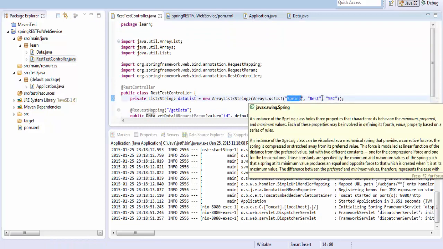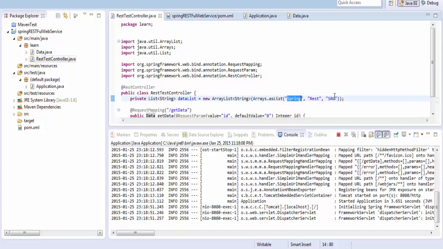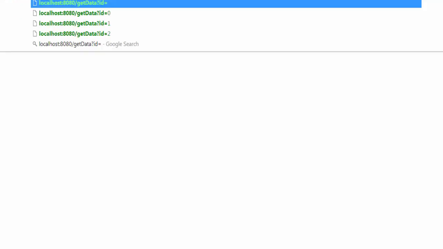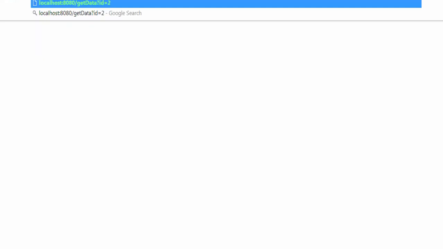And in the same way, if I do 1 or 2, I should get the subsequent values. I'm going to go back here and pass 1, then I get the second value, REST, and if I do 2, it's going to return the last value, which is SRC.